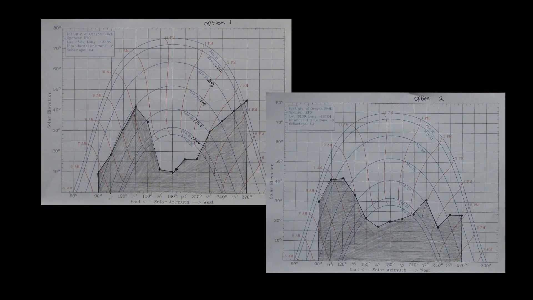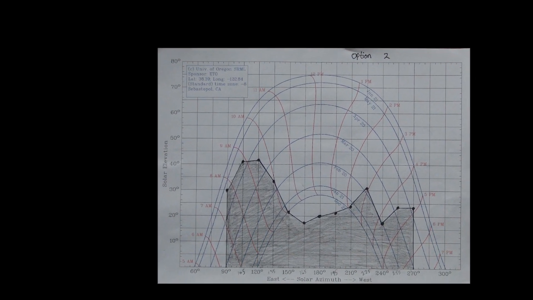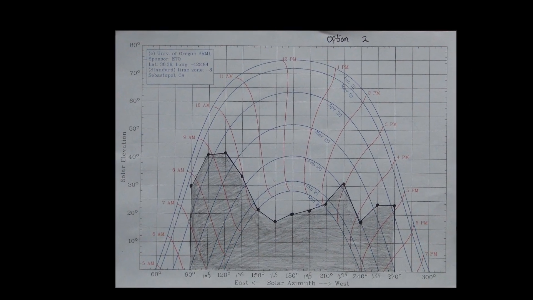Time to interpret the results. Looking at the sun path chart for each option, see where there are differences in shading depending on the time of day and the month. Both of our options have 4 hours of sun on the winter solstice, but we choose option 2 for our solar panel because it has less afternoon shading throughout the year. Picking the best option can depend on your goals. Is it more important to you to have more solar power in the morning or the afternoon?